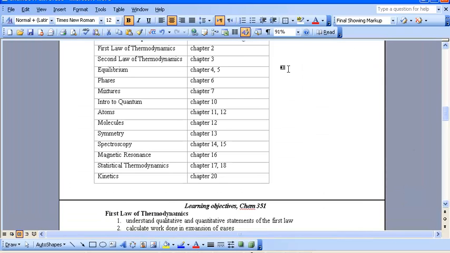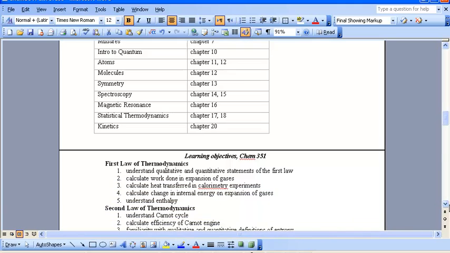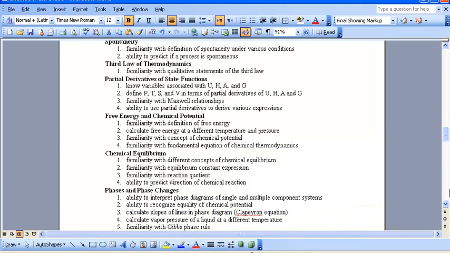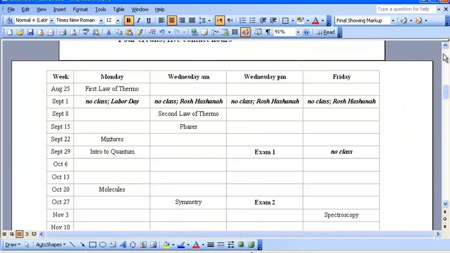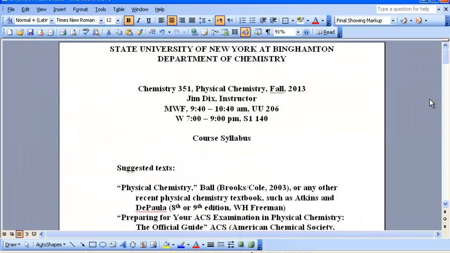Okay, and then here are some topics for the Ball chapters, but also there are, in addition to the Ball chapters, first law of thermodynamics. If you look at the table of contents of any introductory mainstream physical chemistry course, it's all about the same. So chapter 2 in Ball is probably chapter 2 in Atkins and de Paula. Here are some learning objectives. This is what we're actually going to try to learn during the semester. That's all in the syllabus, and this will be posted online on Blackboard probably by the time you get to class, or before you get to campus.